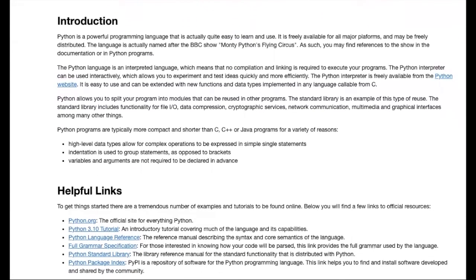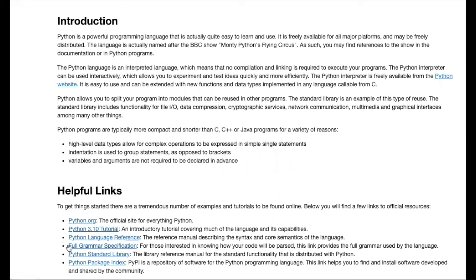Now, to wrap up this video, I'd like to point out that there are a few links towards the bottom of the notebook. The first is, of course, the python.org website, which we saw. The second is an introductory tutorial, which is maintained by the Python developers and is one of the main references that I use for this series. So if you find that my explanation of any topic is lacking, or if you just want to see more examples, this would be a good link for you to check out, because there's a good chance that there's a section in the tutorial that also covers the same topic that I'm covering in these notes.